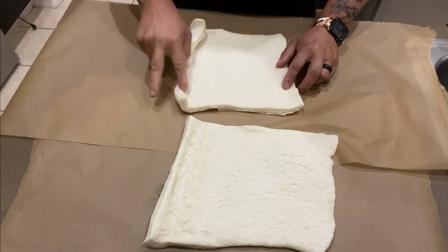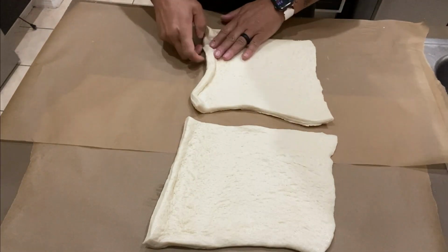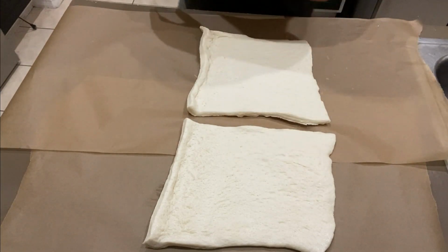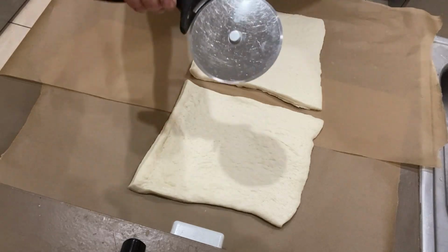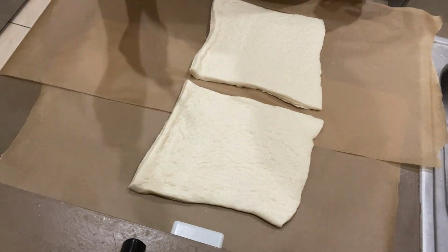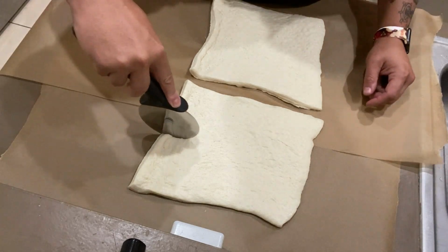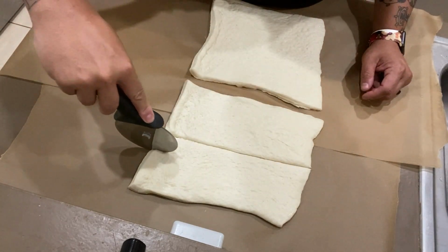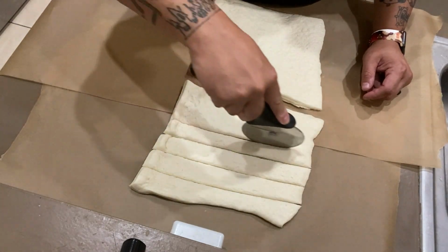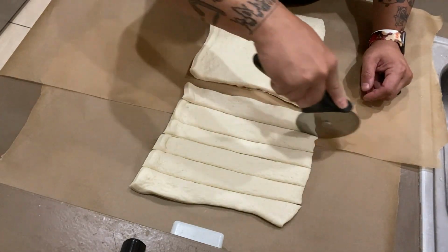And now that we have our dough laid out on the parchment paper on the countertop, we're gonna cut it into strips, because the reason for that is they can proof up. Warm dough works better than cold dough. From there, I'll show you the basics of rolling a homemade soft pretzel, how to bake it off, and what we're gonna do with it. Just gonna be the simple ones.